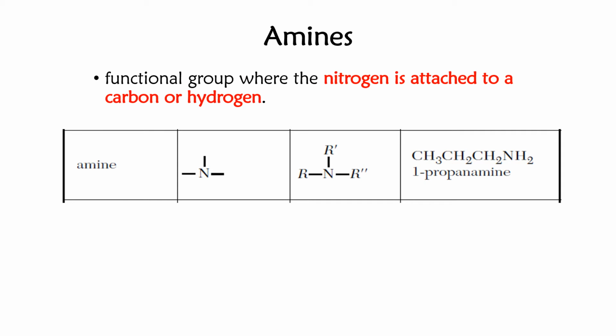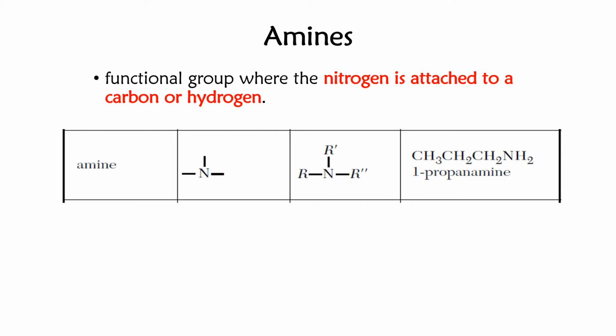Amines have a nitrogen in the middle that is bonded with three R groups. Now, one of those R groups normally or typically is a carbon chain or an alkyl group, and the other two R's are hydrogens. But one of those other two R's can also be another alkyl group or carbon chain.